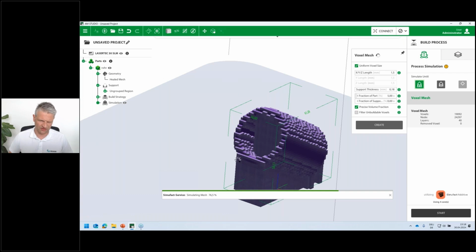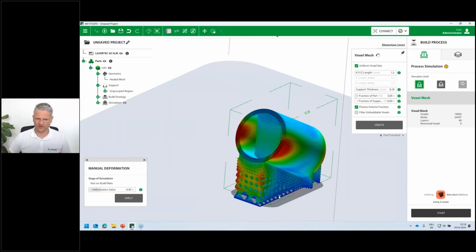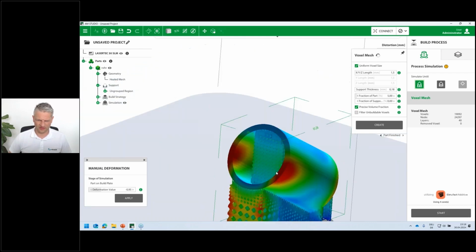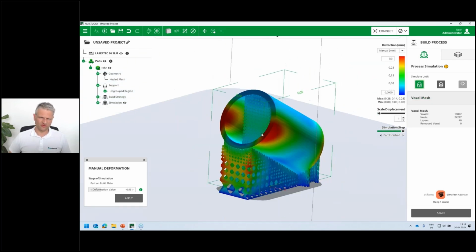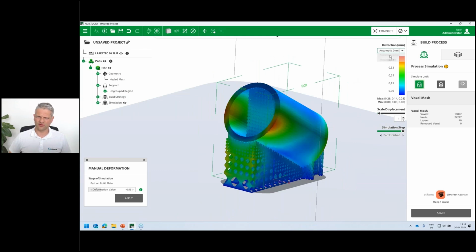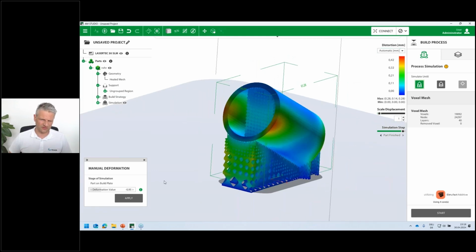But what I want to show you here is how we can now calibrate the simulation to a real print job result. It will be finished soon. What you can see here as well is that the simulation time, or the progress here on the bottom, is at the beginning very fast, and then it gets slower and slower. I will describe that later on as well. Now that the new results are visualized, I can switch back to automatic scaling here.